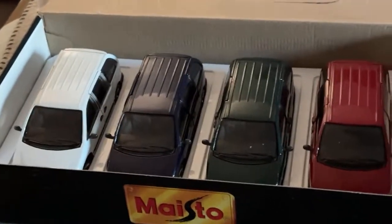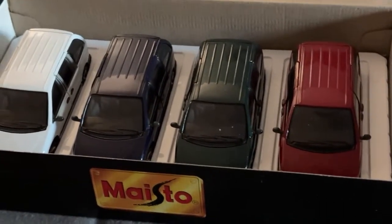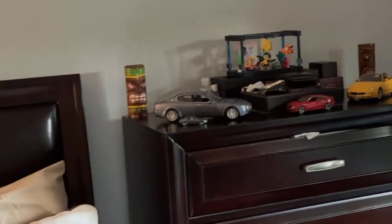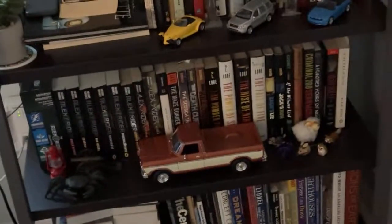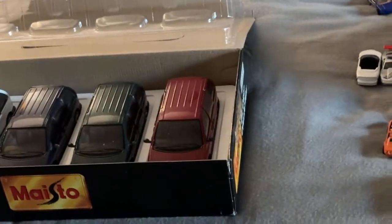Always making messes here. But yeah, that's everything pretty much for the most part. You guys kind of saw these. I'll be doing a more in-depth video on those in the coming weeks. And then we will do a video, or videos I should say, of the Quattroporte, the unboxing and the review of that. And then of course I'll have one on the F-150 and the Bolide. I actually got two more cars from Sam's Club that'll be given to me for my birthday in the coming weeks, so eventually I'll have videos out on those too. And then of course the usual Hot Wheels videos and things like that.